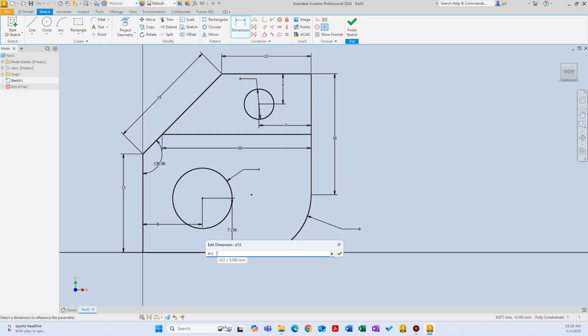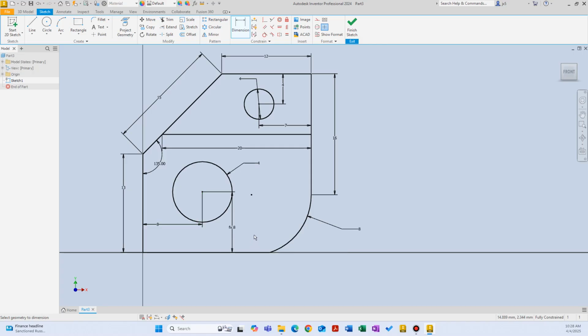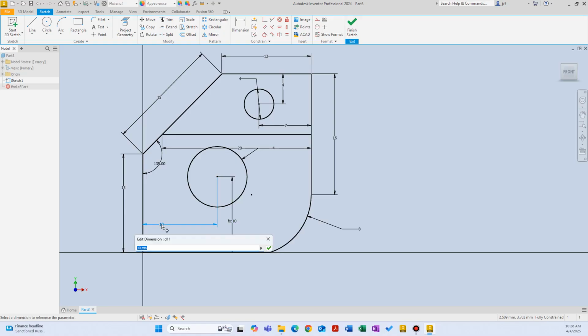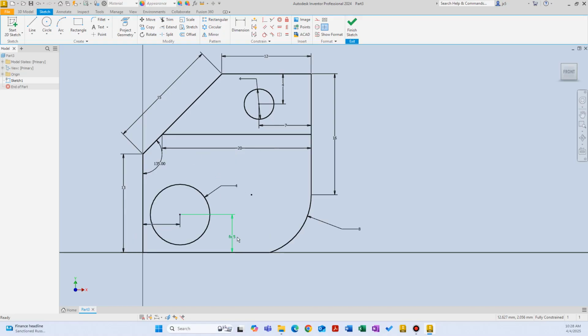We're going to talk about parameters in the following videos, but just a quick tip that I can also use the existing dimensions as references to save time. So instead of entering 8.25 or something, I can simply come here and click on 8 and say this is also going to be 8 millimeters. Now, if I go back, say OK and get out of that command. If I go back and click on this 8 and update that to 10 millimeters, this is also going to update. If I click on this and update that to 5 millimeters, this is also going to update. But we're going to talk about that later.